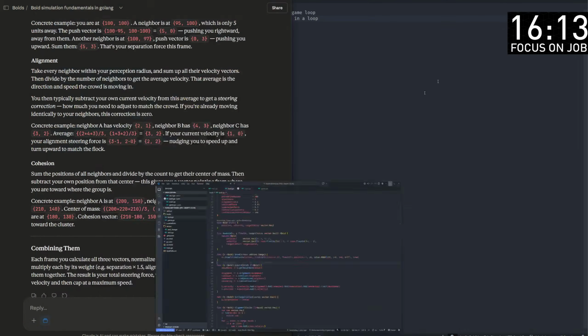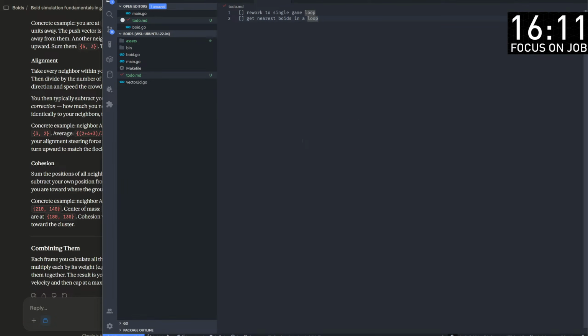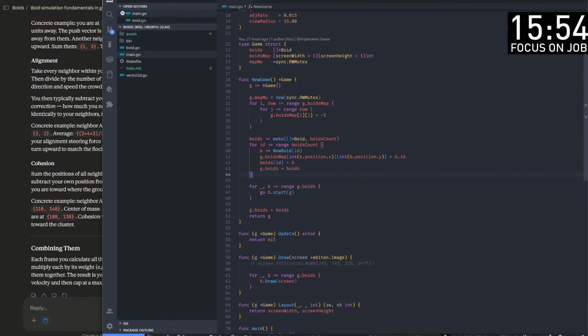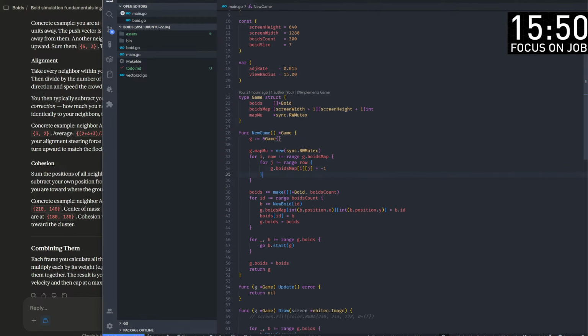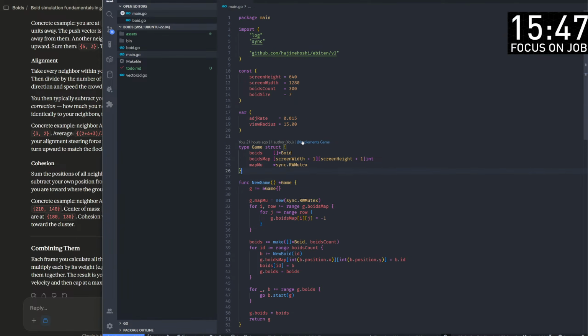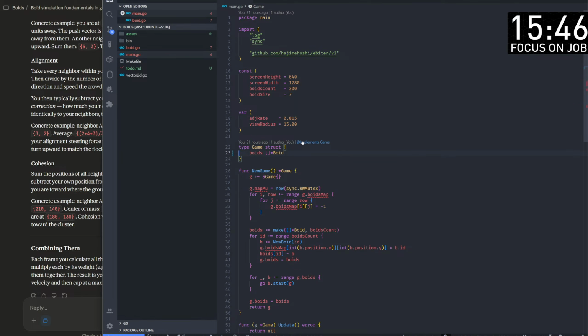Right, let's try to write the stuff by ourselves. Alright, so we will remove map.